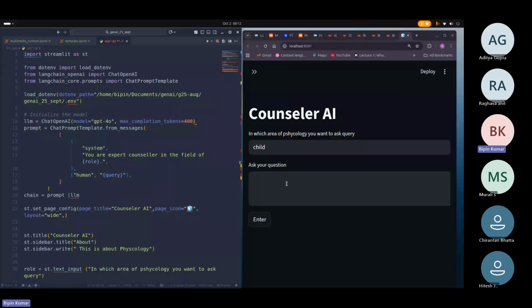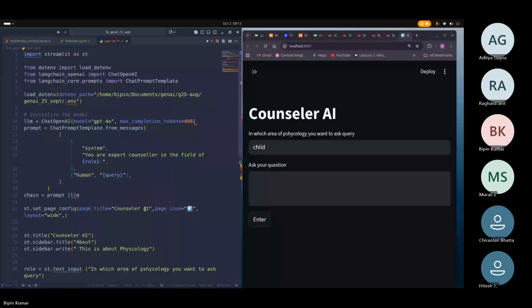Okay, so let's see if we have to create an app where you want to upload an image. So this is basically multimodal. Multimodal means apart from text, you can input multimedia, you have heard, right?